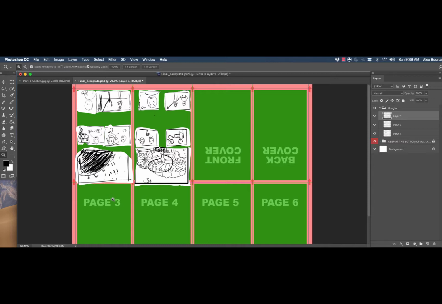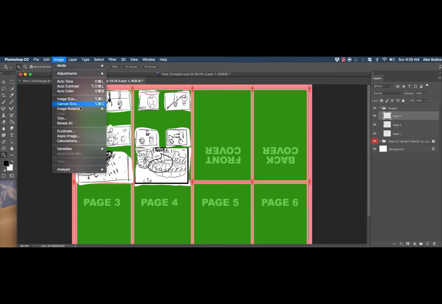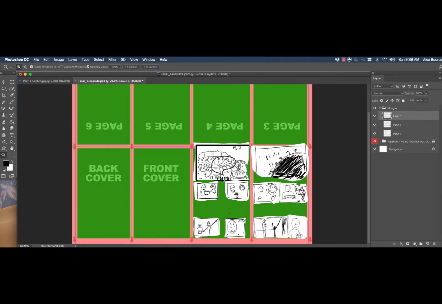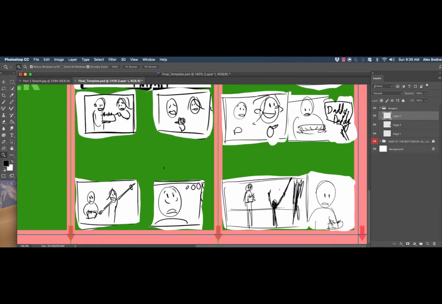Let's see. I think an idea just occurred to me how to possibly solve the problem over here on page 2. So excuse me as I go to Image Rotation, 180. And I'm going to resolve this before I forget. So the resolution is that the character's expression is pretty much the same, even though we have two shots that are different. This one's more of a medium shot. This is more of a wide shot. But because it's the same, I can now change this expression to look towards the right side.